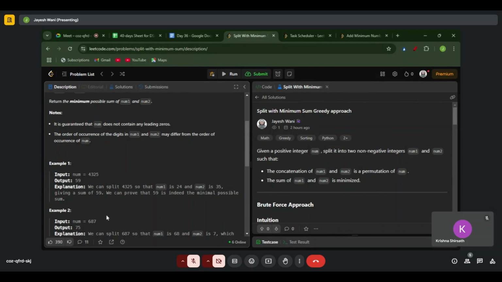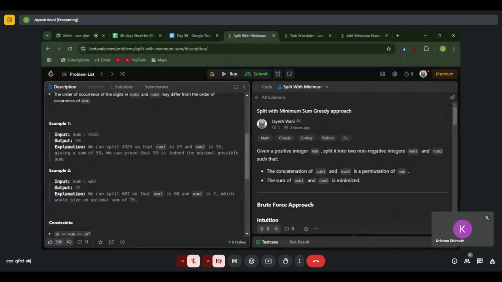Okay. So let's see another example as well. What's mentioned is the same as that. There are nums 0, 1 and 2 present. Okay. So we need to divide it into two nums. So num1 should be like the smallest number should be at the tens place. Okay, have you understood this?